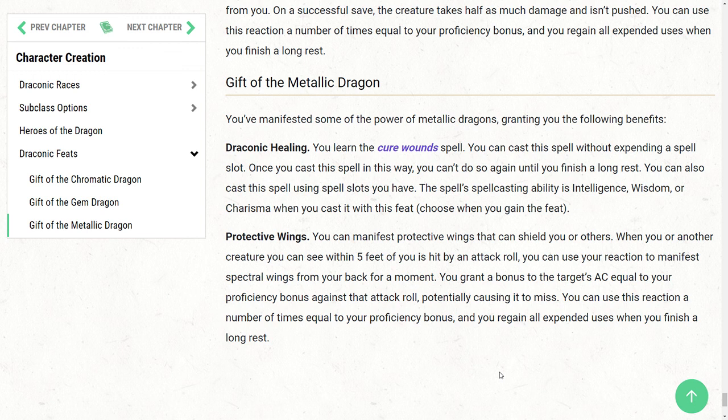You grant a bonus to the target's AC equal to your proficiency bonus against that attack roll, potentially causing it to miss, and you can use this a number of times equal to your, you guessed it, proficiency bonus per long rest. This is kind of like a weaker shareable shield, and that's nice. Now, it's only going to be against a single attack, like Defensive Duelist. However, it is a scaling amount.